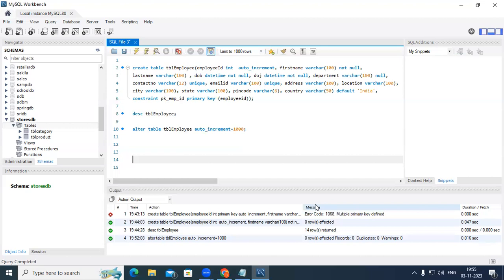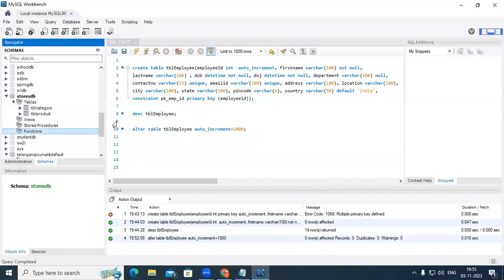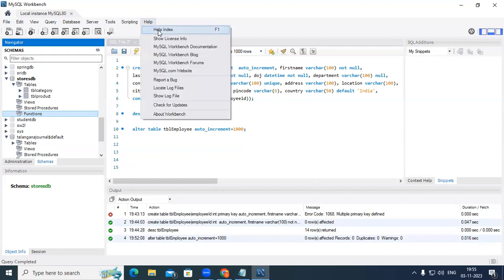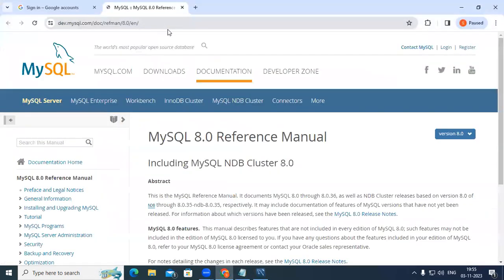Okay, in such a case, here I can come to this particular thing and expand the functions. There are no predefined functions available here. Sorry, there are predefined functions, but we haven't defined any function in such cases. Now you can go to help. I click on the help here, and I can search for date functions, date time functions.